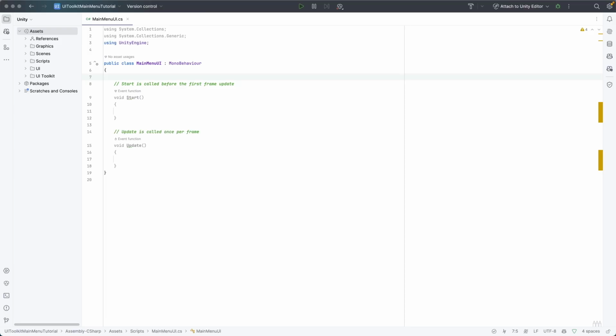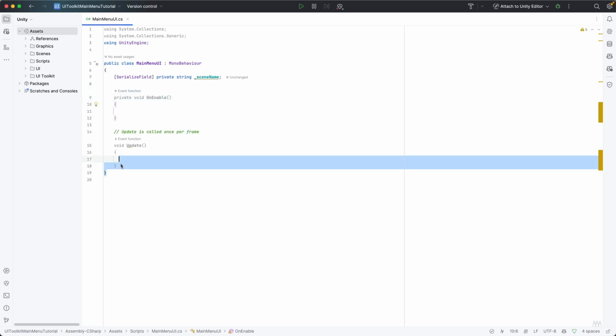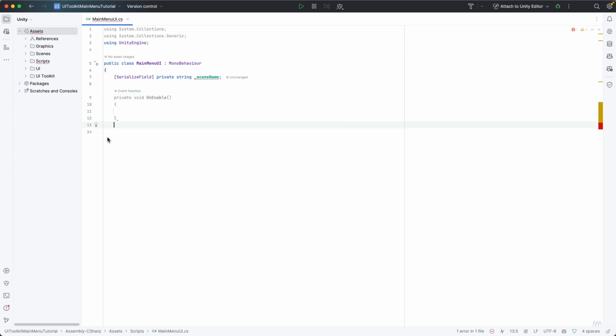The first field we want to add is the scene name we want to load. So this is going to be the serialized private string and then scene name. Let's remove this comment. This scene name will be set from the editor. And then let's rename our start function to be OnEnable, and I will make it explicitly private. I will remove the update function because we won't need it.